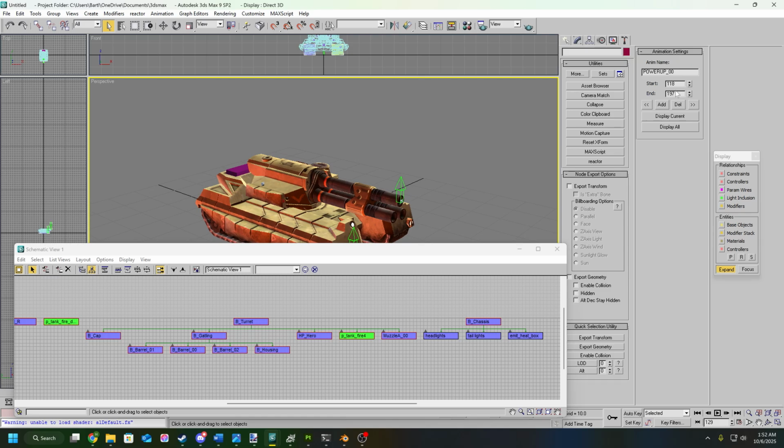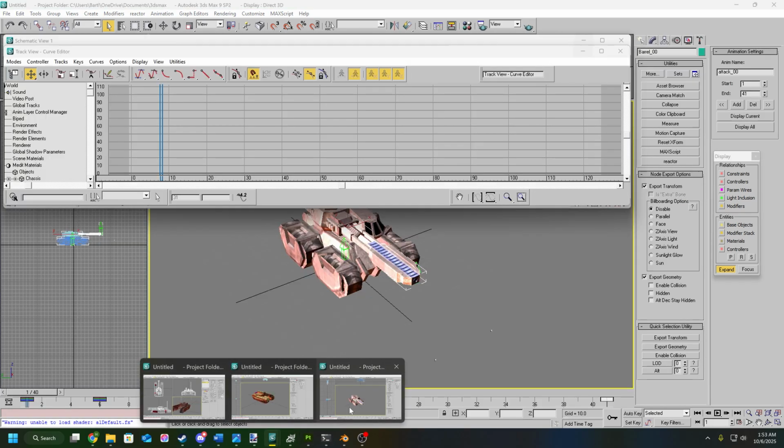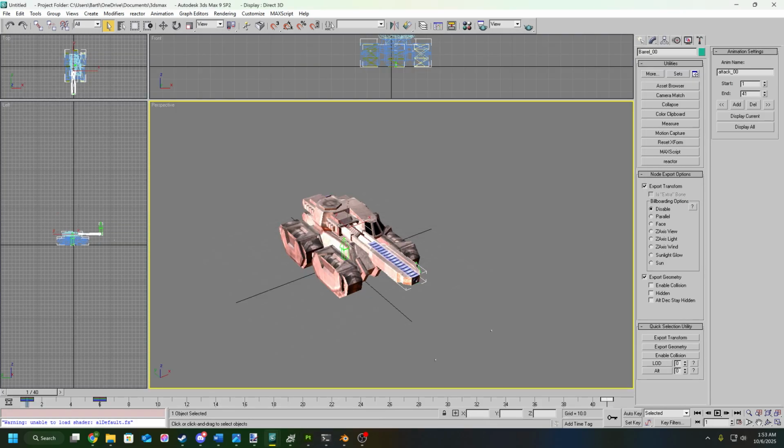Let's see. What is 118? Well, 197 minus 118. That's 79. So reasonably, I guess if we wanted to, we can take this new animation and say 57 plus 79 is 136.